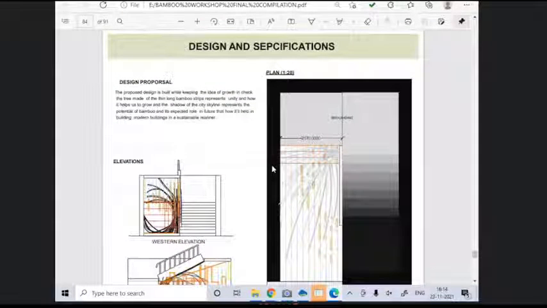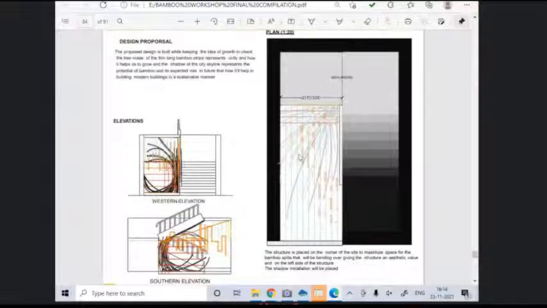Explaining the design. The main idea of the design was the idea of growth, and at the initial stage we were not exactly able to represent it. We wanted to express the idea of growth with the help of this bamboo. So to unify everything, we just added the bamboos and let them flow like a tree. That was the design idea. We also wanted to increase awareness of bamboo as a material.